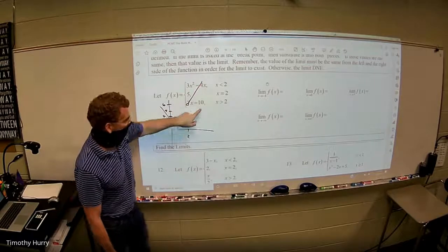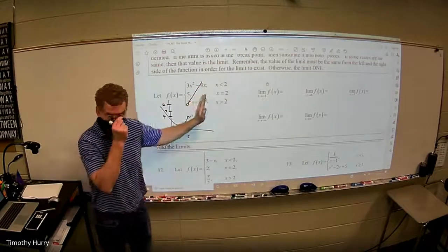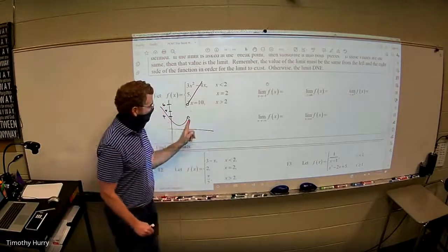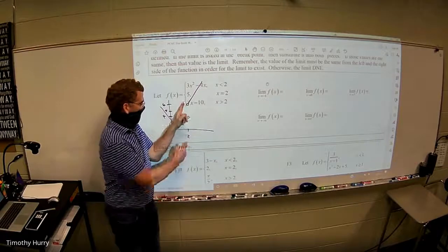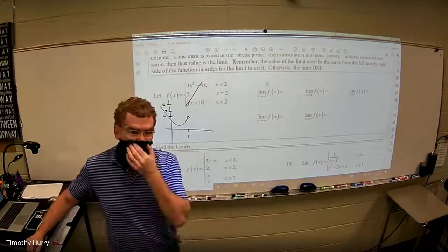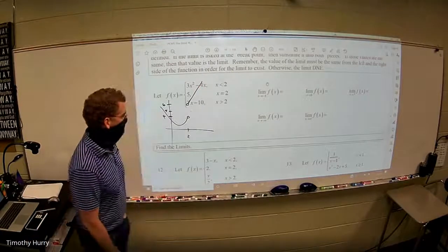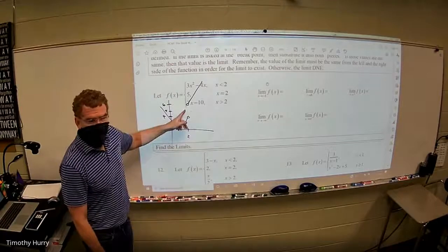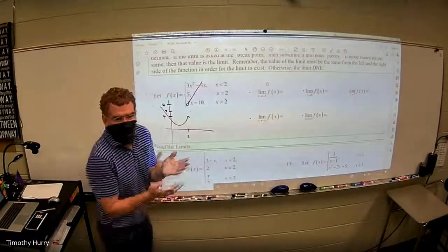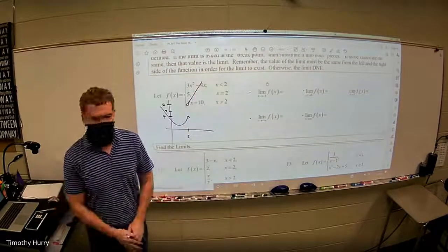Now, if it hops over here, we don't call those jumps because there's this void of x values that never existed. But if it literally, as it's approaching 2, gets to here and then hops up at 2 and then continues, we call that a jump. We call it a jump discontinuity, technically, and we'll talk about discontinuities or continuity today. Are you with me on this? So all these other ones, this one, this one, this one, this one, because they don't occur at these breakpoints, I can treat them just like regular limits.